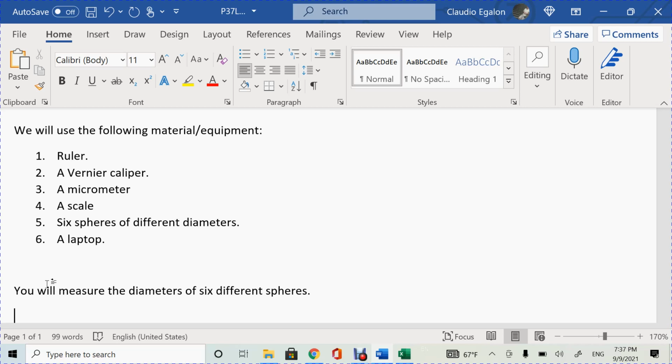Group number 4, get your scale. Group number 5, get a scale. Group number 6. And group number 7. Okay, get the scale. Good. Now.